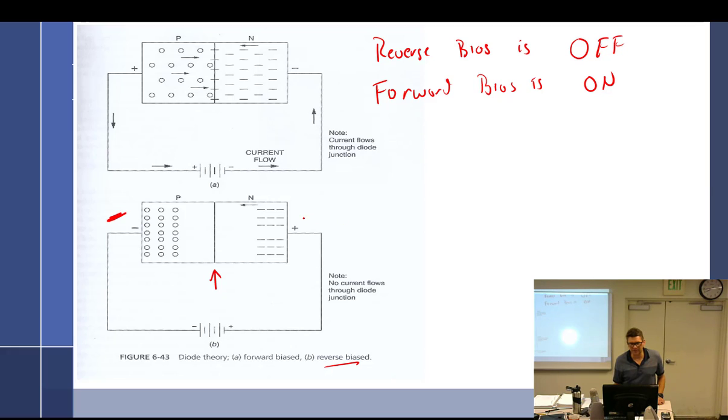Notice we've got a negative on this side and a positive on this side. The positive is going to attract negatives. So the electrons want to flow this way, gravitating towards the right. Holes represent the positives. The negative attracted the positives within here. They all sort of collect up on the wall here.